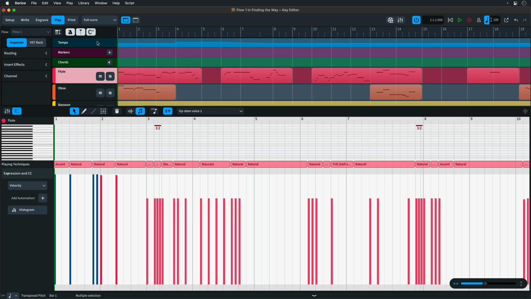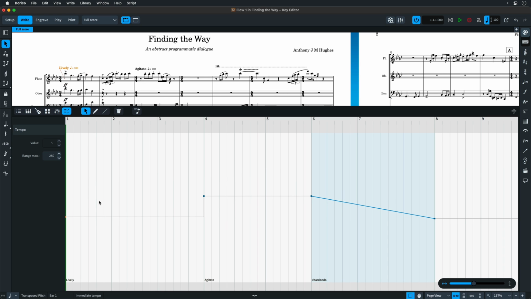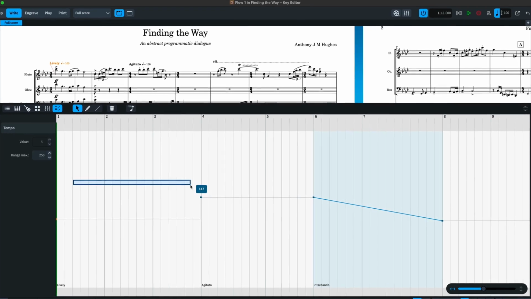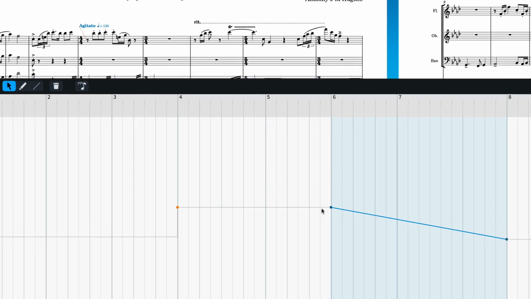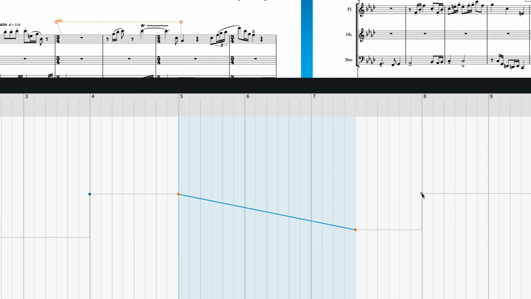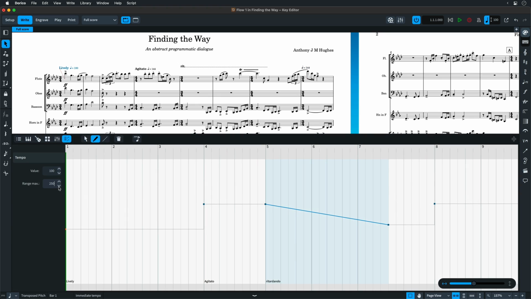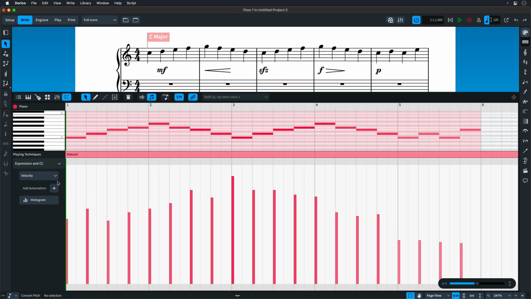The Tempo Editor is now available in the Lower Zone Key Editor tab. In Play Mode, choose the Tempo track at the top of the track view. In Write Mode, with the track link enabled, simply select a tempo in the notation. The Tempo track displays the tempo profile of the flow, with individual data points showing immediate changes in tempo and lines showing gradual tempo changes. Editing these in the Tempo track will update the notation, and vice versa. Drawing directly into the tempo editor will create hidden tempo items in the notation. If needed, you can make these tempo items visible in the score by selecting their signposts and using the properties panel to display them as you like. You can set the range that the tempo editor covers in order to better fit the values you are working with. So that's the tempo editor.